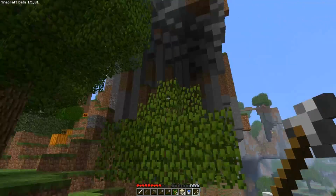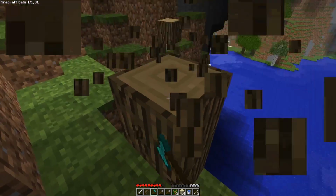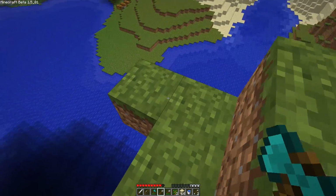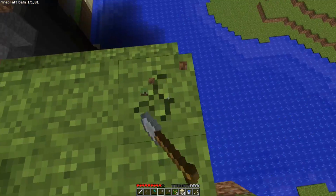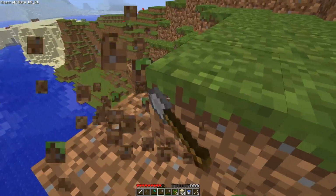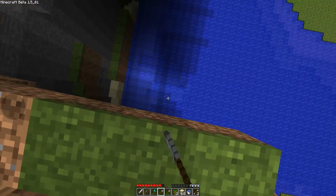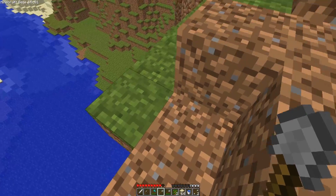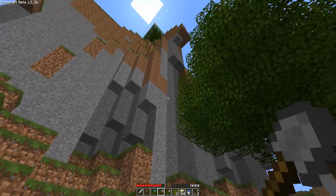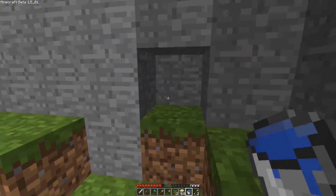Alright, so, first things first in this area... Trees. Trees are in the way, and trees must be removed. Trees will be chopped down, and then water will be placed and dispersed properly for a waterfall. So, this probably needs to be moved for a nicer flow, and these around here as well. I'm trying to imagine a nice even flow from like here and here. Just a nice area covering with water all the way down. And I sort of want it to come out from either there, and that's a nice area as well. I wouldn't mind it coming out from just like right here if it has a nice spread.